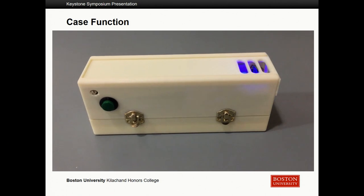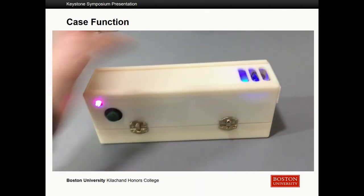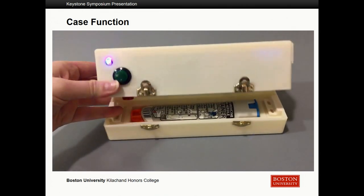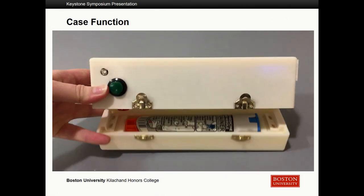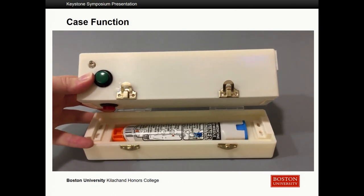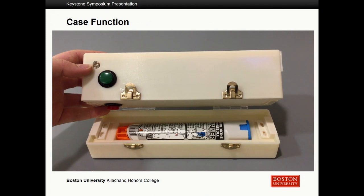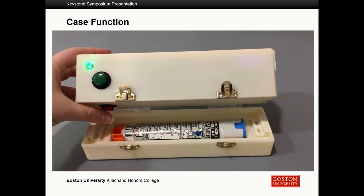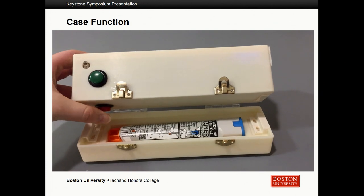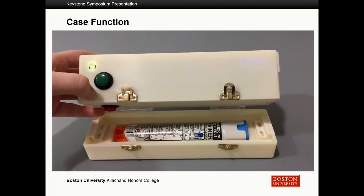This is a video of the case actually working. You press the safe open button, the LED turns purple, and you can open and close your case to remove your EpiPen. When you open the case, that triggers an emergency — after a second the LED turns green to indicate a message has sent successfully. You can press the cancel button inside the case to send a false alarm message to your three emergency support contacts, and the LED turns yellow.